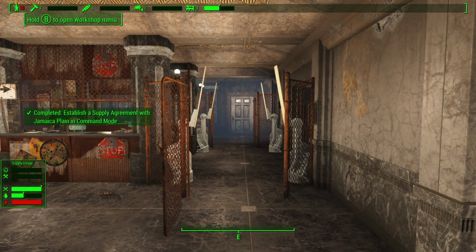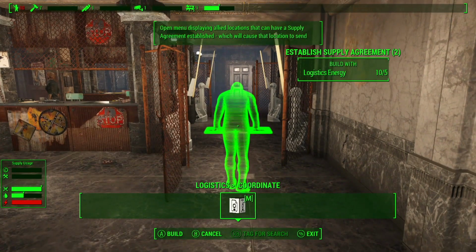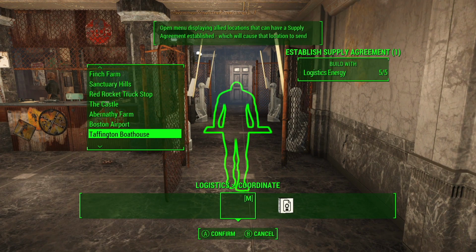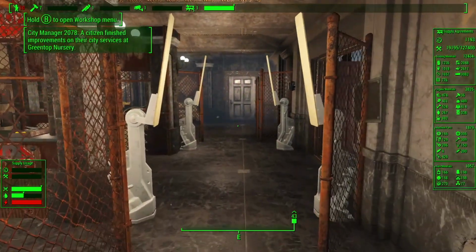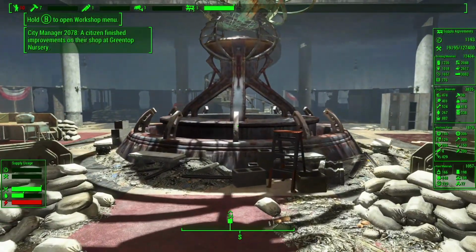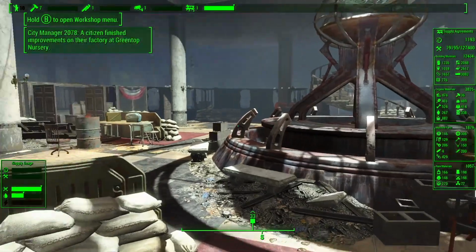Now our logistics meter will always be full. That one won't reduce unless we cut supply lines. And we could probably set up another supply line, so I'm going to do that really quick before I get too far in here. We want to do another one nearby. I'm not actually sure who's got the most available right now, so we're just going to choose Murkwater. Establish supply agreement. So our logistics is full. In order to have more supply agreements, we need to have more people with endurance. We will deal with that soon, but we have to investigate the arguments.